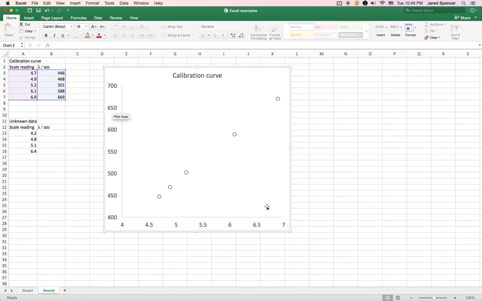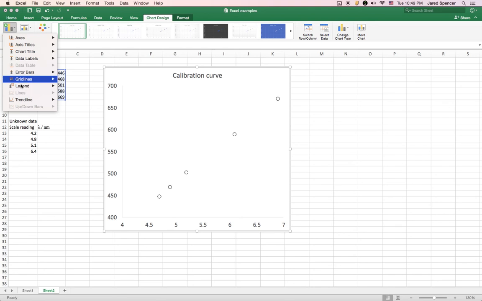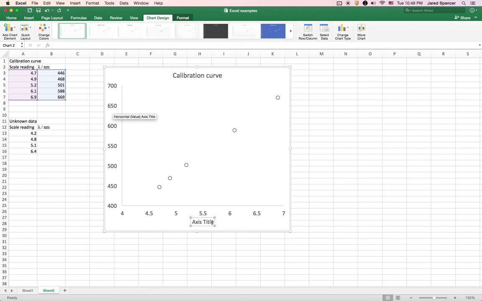Okay, I'm going to select the chart, come up to Chart Design, and Add Chart Element. Now everything that I would want to add to this chart is here. Like for instance, if I accidentally deleted the title here, I could add the chart title back. Instead, what I'm going to do now is add an axis title. So, primary horizontal, there it is, it pops up at the bottom.